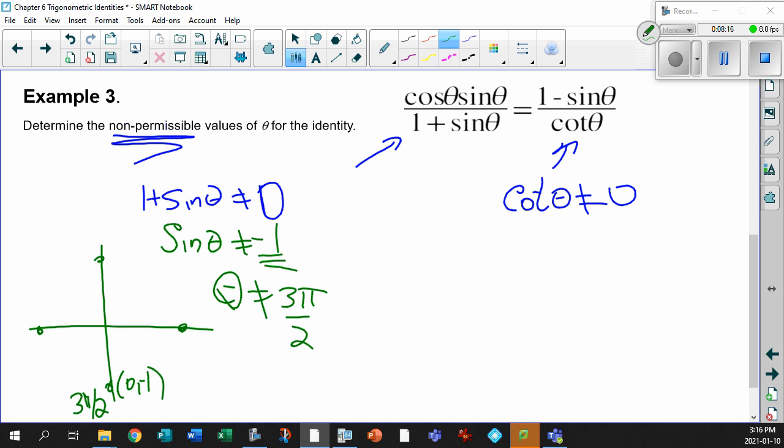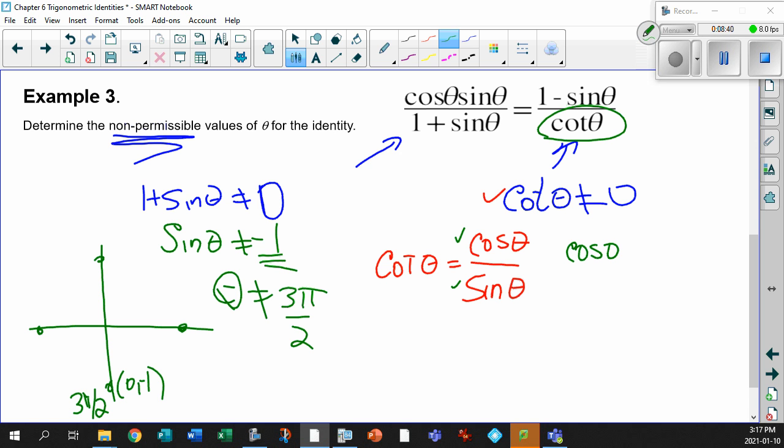Now, look at this one. This one's going to be cool because it's cotangent. Now, you know tangent is sine over cos, so cotangent theta, of course, is going to be cos over sine. Oh my goodness, how pretty is that? And since it's in the denominator, that means cosine and sine cannot be equal to 0. So let's figure that out. Remember, just like we did before, cosine cannot equal 0. Where is cosine equal to 0? Cosine's equal to 0 here and here.